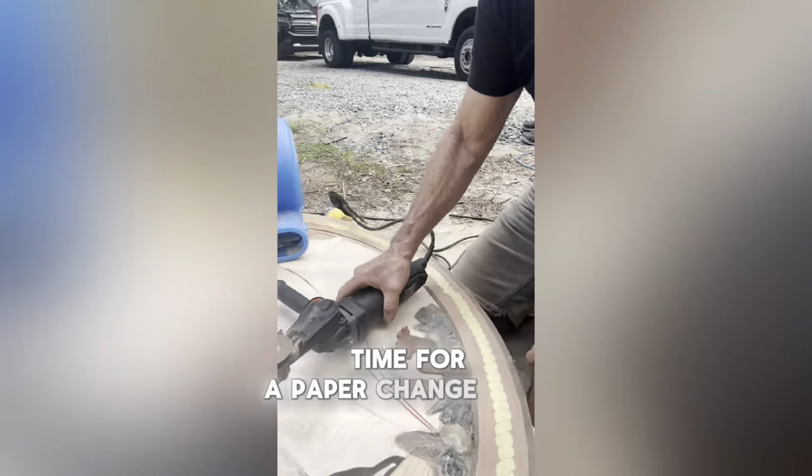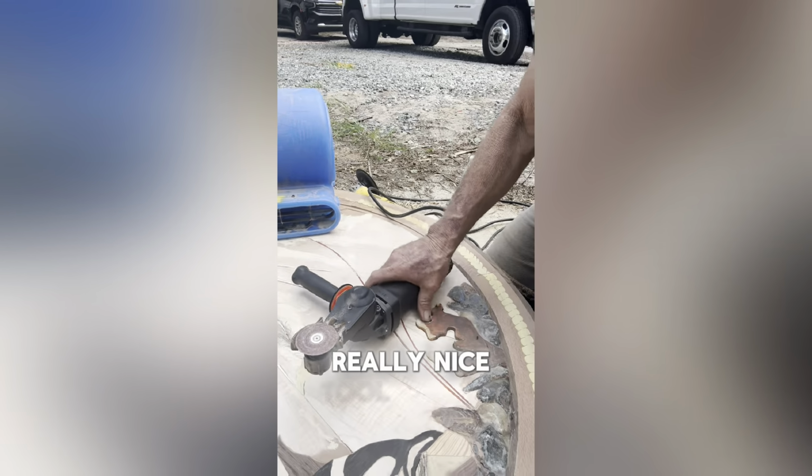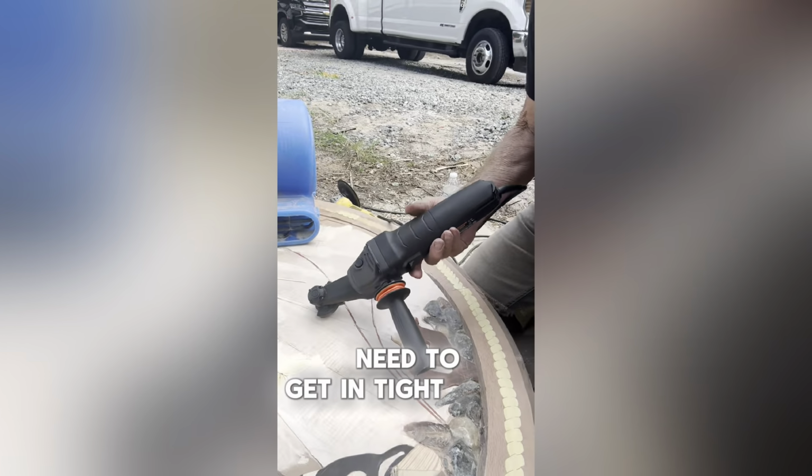Time for a paper change. Yeah. Really nice tool though, comes in handy when you need to get in tight spots.